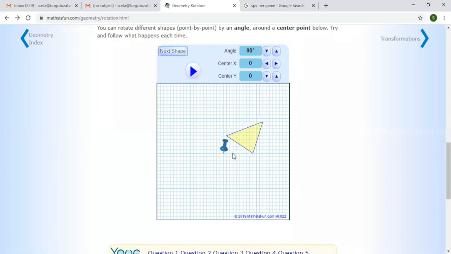Now I want to show you one animation related to rotation. So here is given an example. This triangle will be rotated according to this center with 90 degrees. So let's see how this rotation is performed. So first of all, the angles are measured, okay, from the center to each point, as you see, and then the figure is rotated.